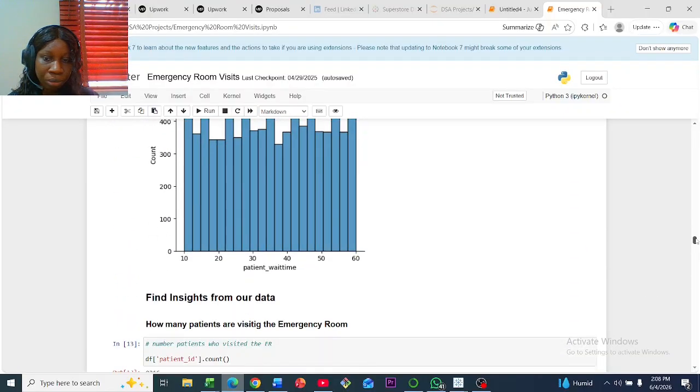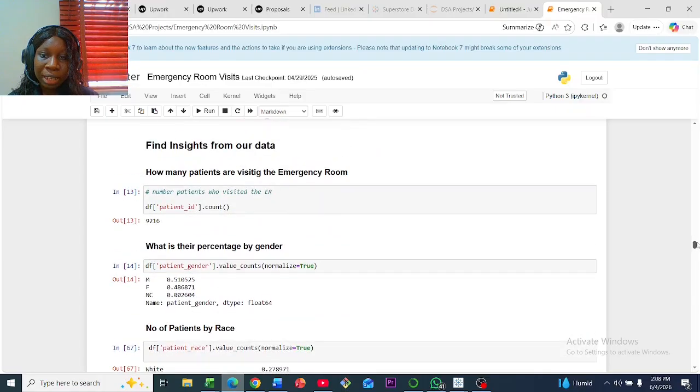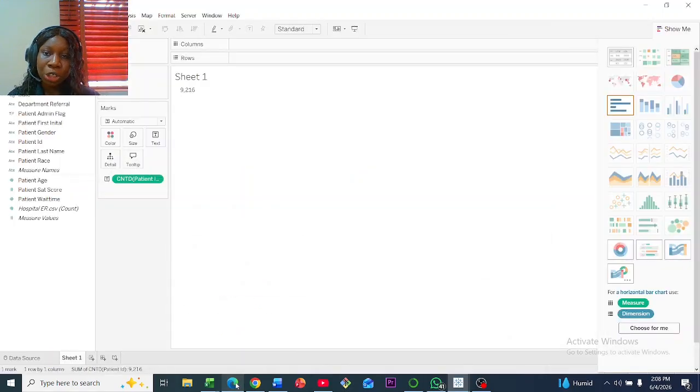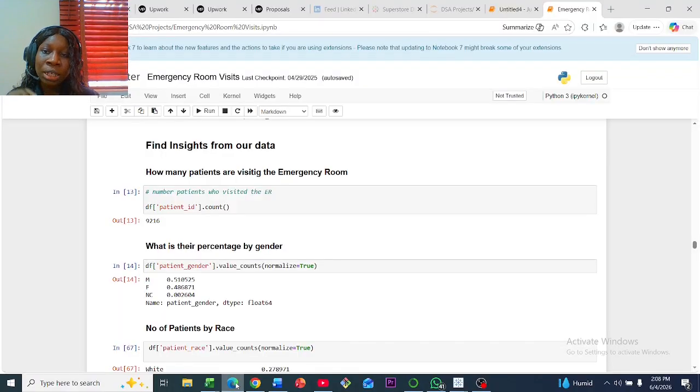So this is finding insights from our data set, and our first question was how many patients are visiting the emergency room. This same question we answered in Tableau, right? If we want to answer it using Python, we just have to identify our data set, which is df, and the name of the column, patient ID.